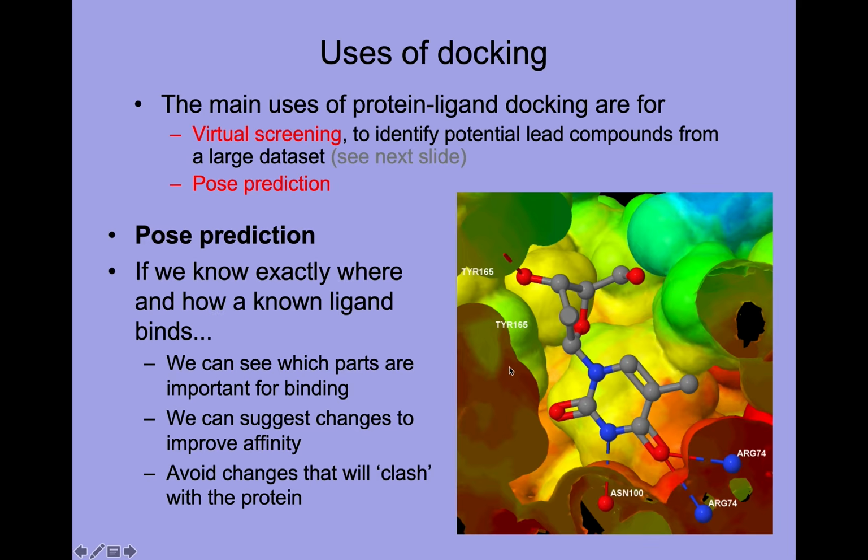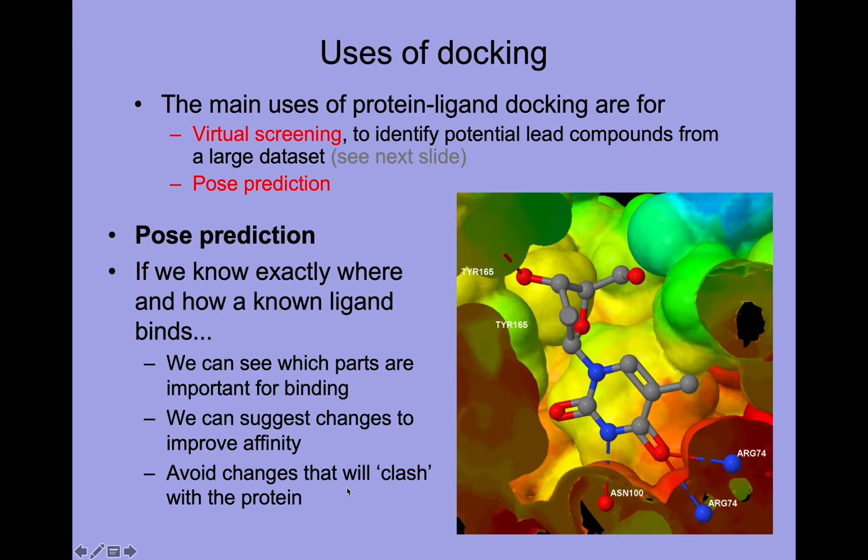That will be discussed in the coming tutorial as well, how we can modify a ligand, how we can make derivatives, and change the groups. We can add some functional group at this side, and other groups on this side, to make it possible to find more interaction within the cavity. In simple words, we have a ligand and we can make changes in that ligand to find the interaction with the protein or receptor. So we can suggest changes to improve the affinity.